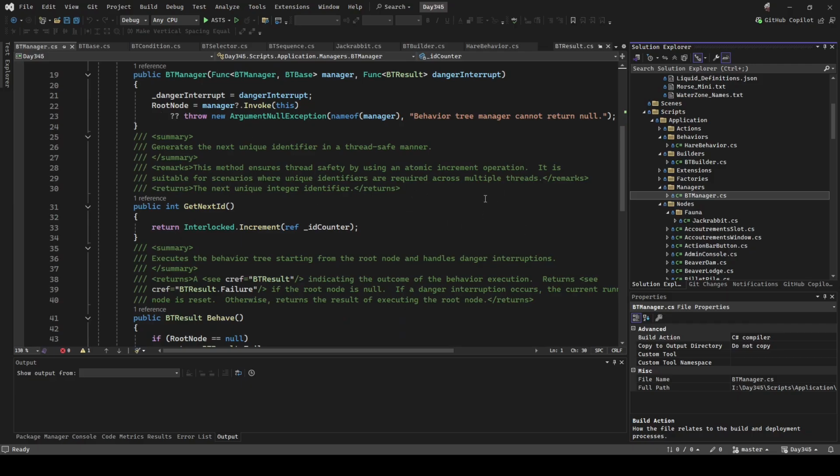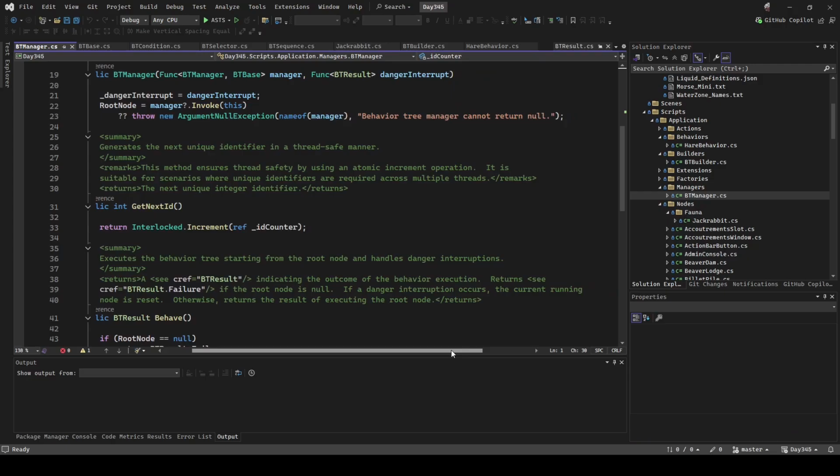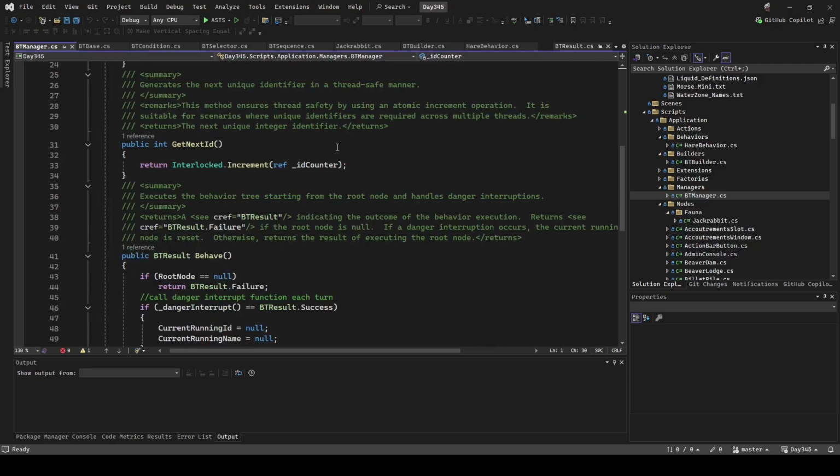You can read these comments yourself. But basically we have a method here to get the next ID. This is important. I'm using interlocked in System.Threading to make sure that the next ID that is generated is unique to this instance of this manager. And that's what that does.